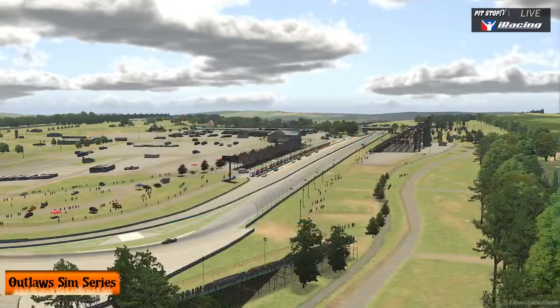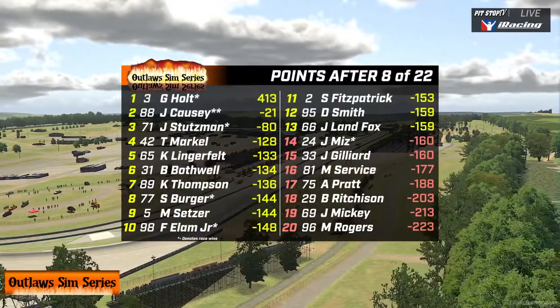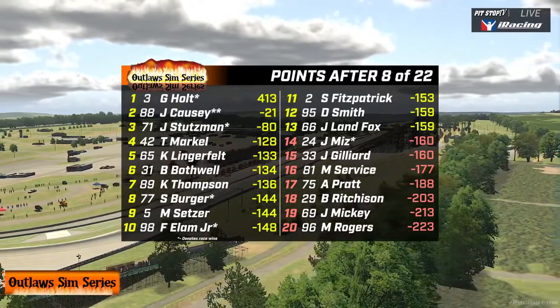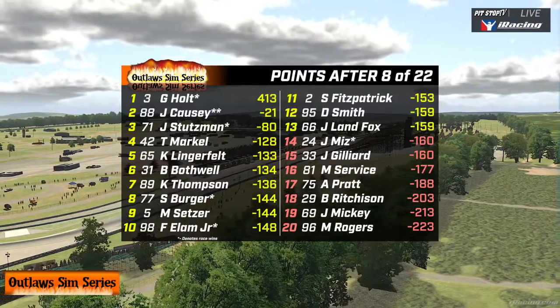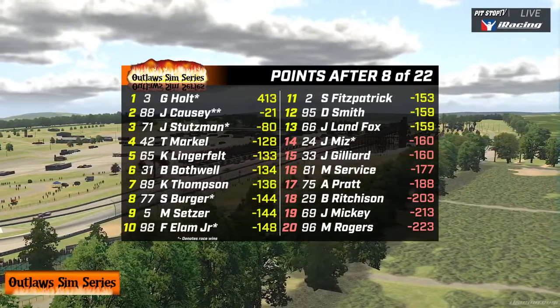Speaking of different animal, these standings have definitely become one. Greg Holt, the points leader, has a 21-point lead over Joseph Causey, and that's kind of where the points battle at the top of the standings stops. We'll get to the point lead in just a second. I feel like that might be shifting. The points lead race and the momentum for the points leader might be shifting tonight.